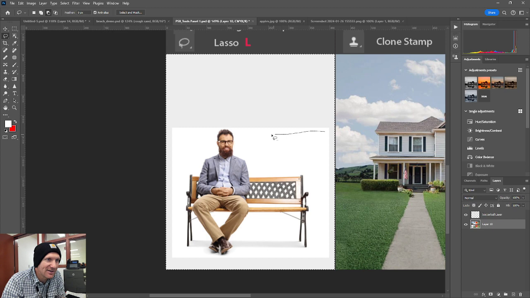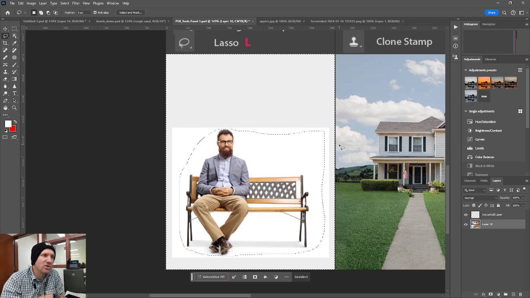So what I'm going to do now is take the lasso tool, which basically is going to act almost like a pencil. You can draw a perimeter around the pixels that you want to modify or the pixels you want to avoid modifying. And you basically just draw until you reconnect to the location that you started from. So I did that.